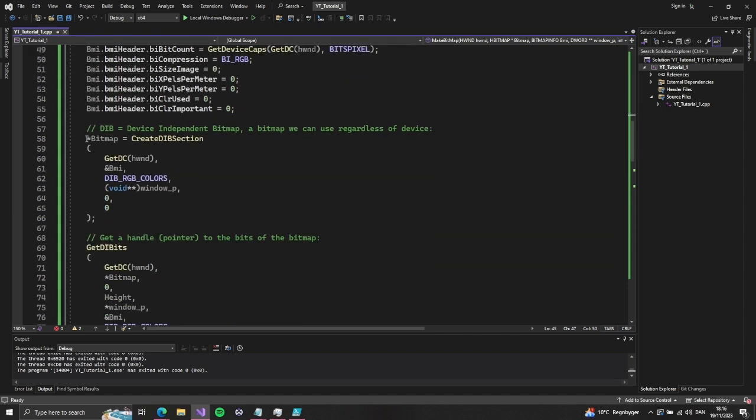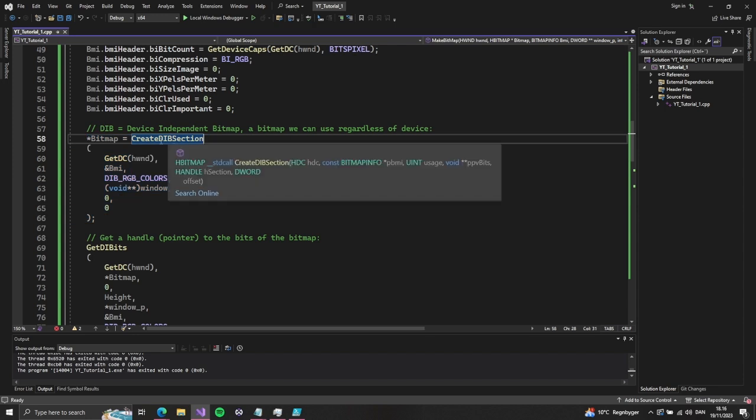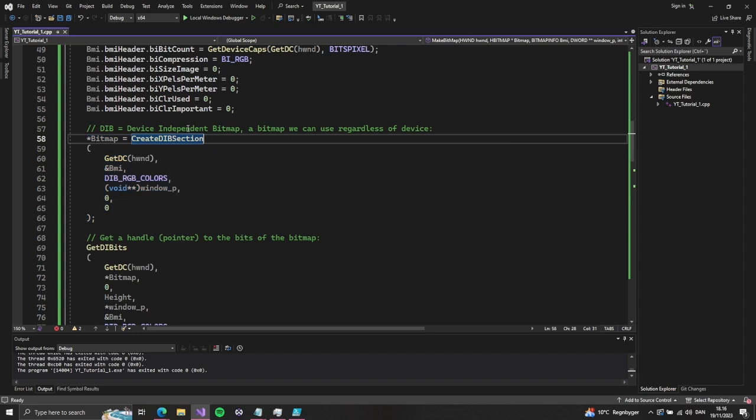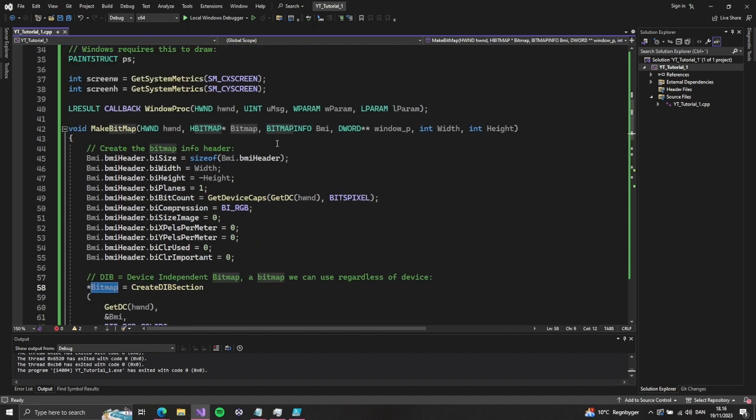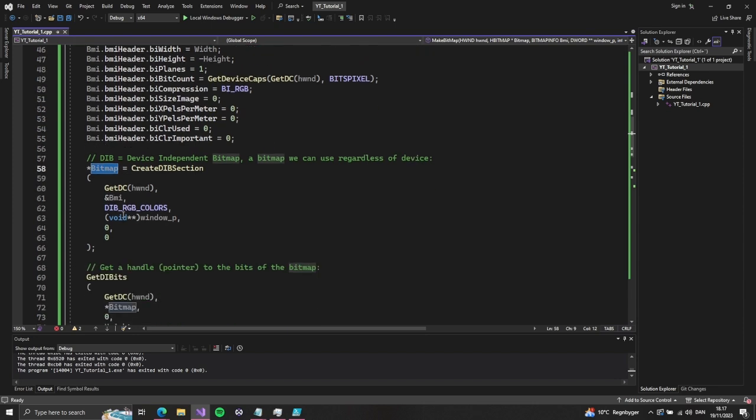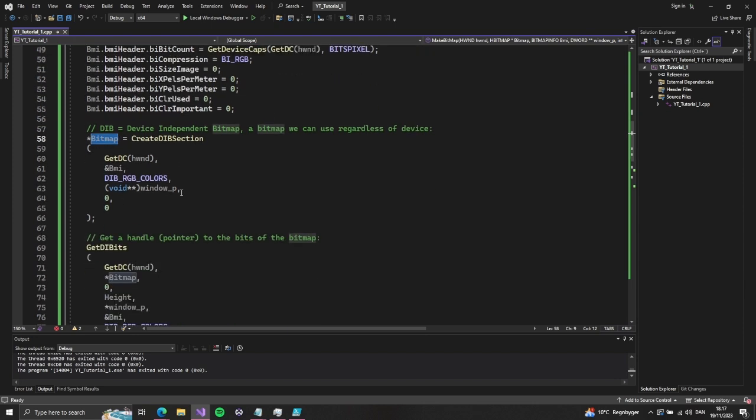Next, we actually create the bitmap. This is a so-called device-independent bitmap, which I don't know many details about. It's important that it is device-independent, apparently, for our use. But what's really interesting to us is just that here is where we define the bitmap in question. Now, as you see, that is a reference to this bitmap handle that we looked at before. So now we have an actual bitmap.